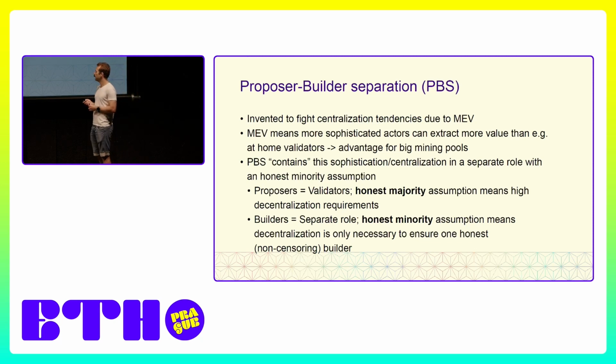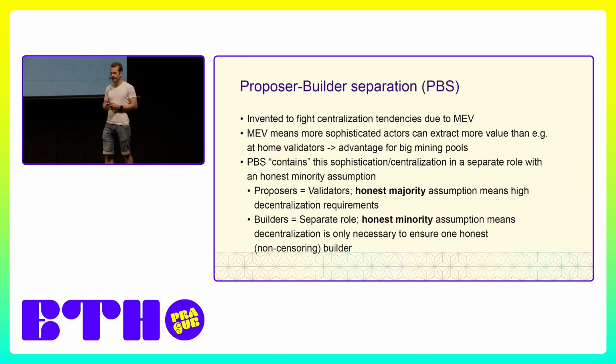The final building block that I want to mention in order to construct this Danksharding construction is proposer-builder separation. Proposer-builder separation is an idea that comes from the MEV world, and it's invented to fight the centralization tendencies that come from MEV. The problem with MEV is that we expect that sophisticated actors can extract more MEV than, say, at-home validators who only have access to open source algorithms, for example. So that would create an advantage for big mining or validating pools.